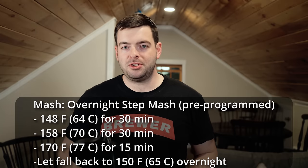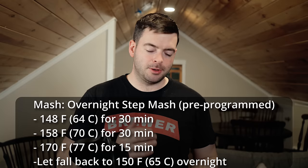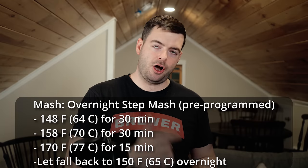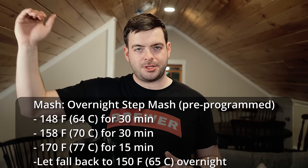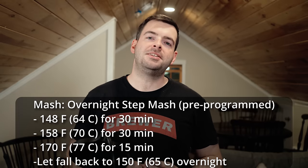What this allows me to do is program in the step mash the night before, heat the water up, mash in, hit go, have it automatically go through the steps, and then it will just hold that last temperature until I wake up in the morning. Just like the other beers where I did an overnight mash, the next day I'll wake up, go downstairs, pull out the grain basket, fire it up to a boil, conduct the boil, knock out, chill, transfer to the fermenter, pitch the yeast, and then we'll go clean the next day. It's a really good system that works really well for saving a lot of time involved in brewing.